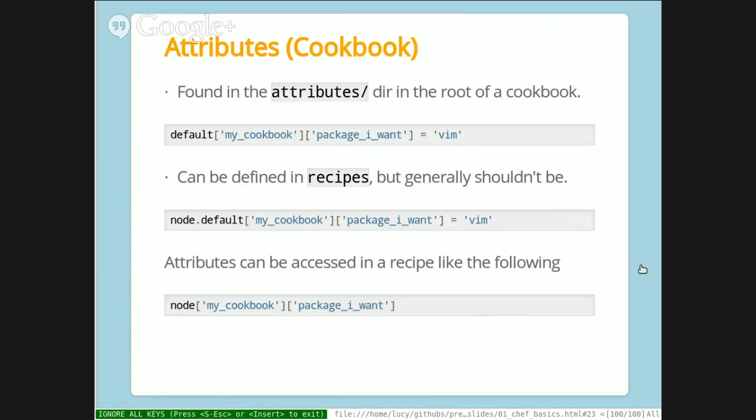Say you're going to install a bunch of files into a directory. You can give this a Linux file path, and then just reference that file path. And just like variables in all code, it's really convenient because you just change the file path in one area of your code, in your attributes file, instead of changing it in every single line of every single recipe that references that variable. Does that make sense? Attributes are like variables for your entire cookbook. And this is the syntax for creating them.